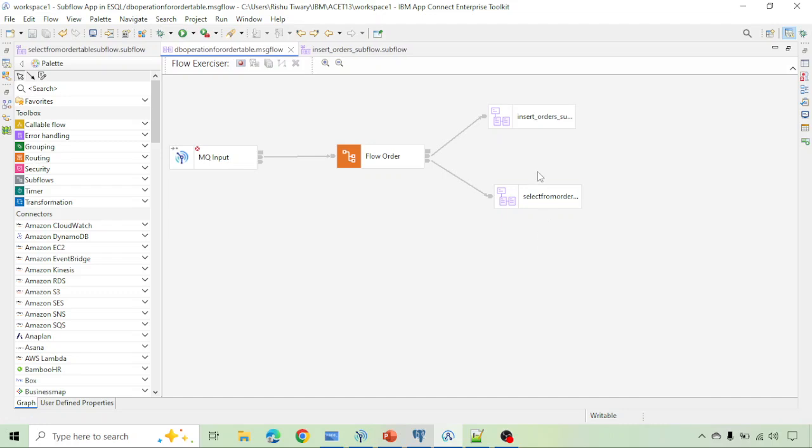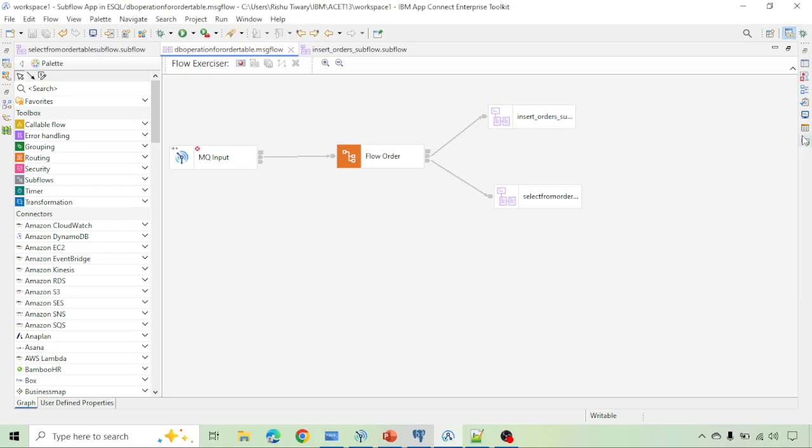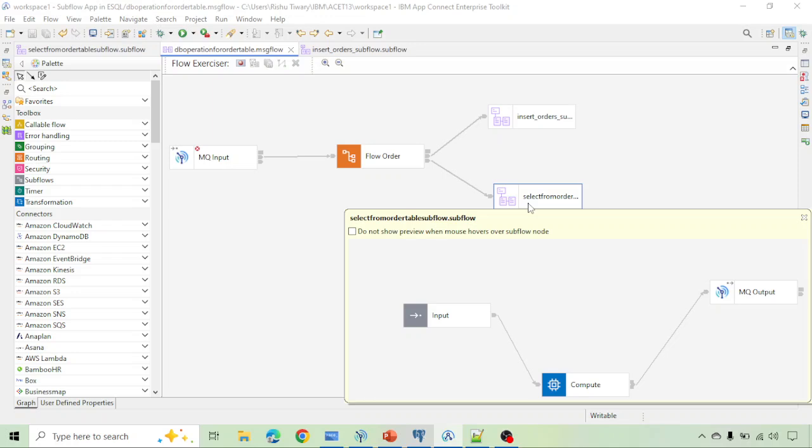So now in the insert operation, I used the input terminal and the database, and since no output is required, I removed the output. Similarly, in the select operation I have one option: in the main message flow, I use the MQ output to send the message to the MQ output.